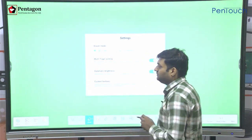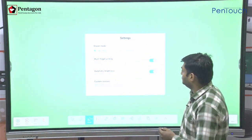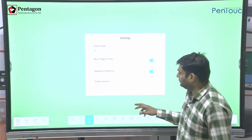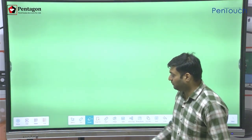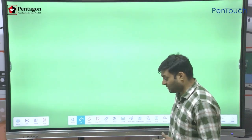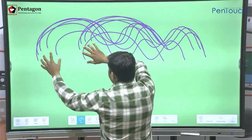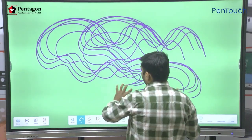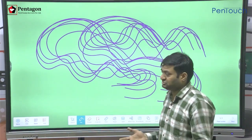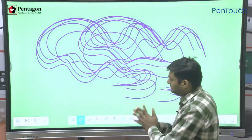Now the next option is multi-finger writing. When this multi-finger writing is activated, it will give you up to 20 touches of writing. So this is the example of the 20 touch. I'm just touching up to 10, because these are the only 10 fingers I'm having right now, but you can write up to 20 touch. So this multi-finger writing is looking like that.